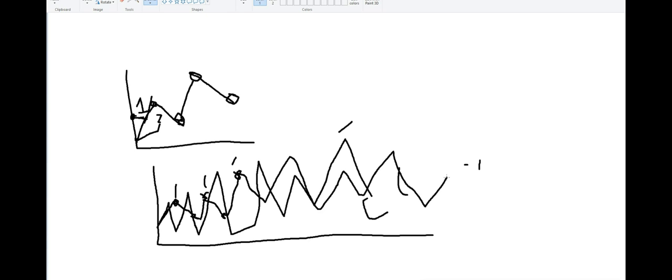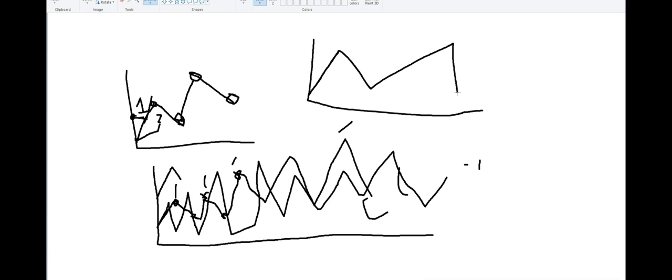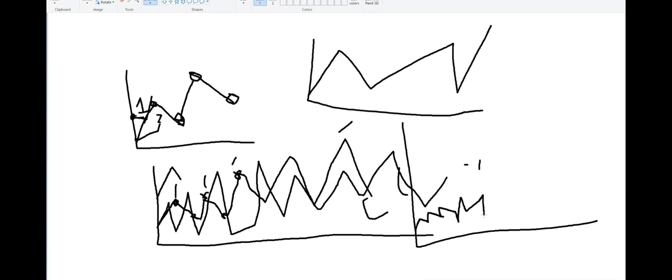What do you mean the scale would be smaller? If you have 30 points, it will be more zoomed out, so you can see all the changes and how it fluctuates. For example, if you have 5 points, it will look like this: one, two, three, four, five. But if you have 30 points, it will look more like this in a smaller scale, so you can actually see it. I'm not sure that's how the scale would work, but yeah.